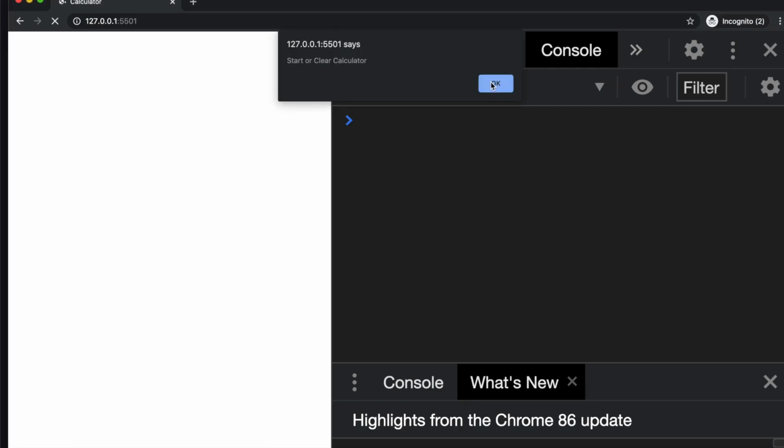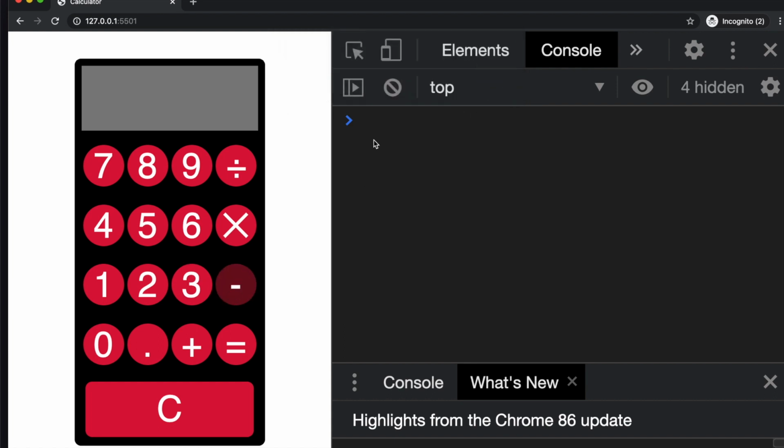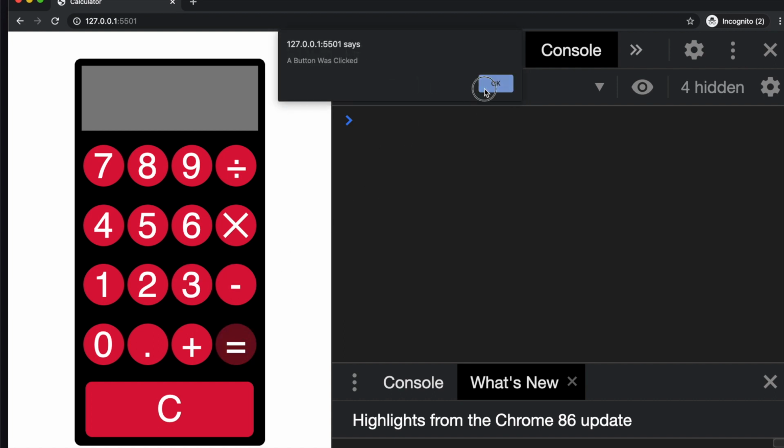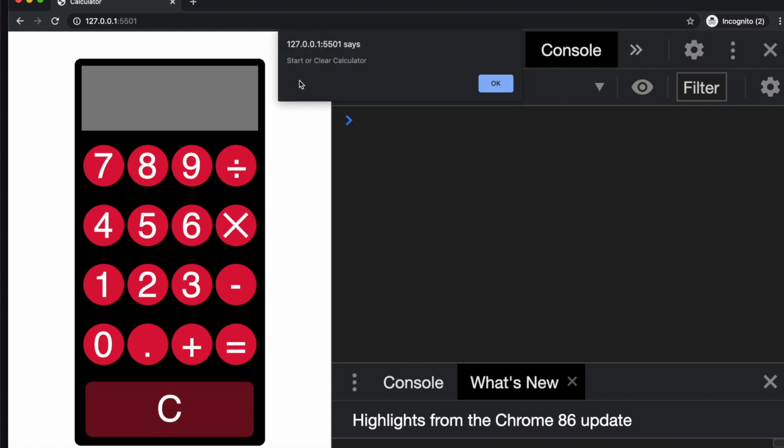And yep, there's that function firing off. Now let's go ahead and click on this. Okay, and everything seems to be working just fine. Now we're not console logging anything, so that's why you're not seeing anything log in my console. But watch what happens when I click on the clear button. Notice how, well, you haven't seen it yet, but only this clear or init function is going to run, right?